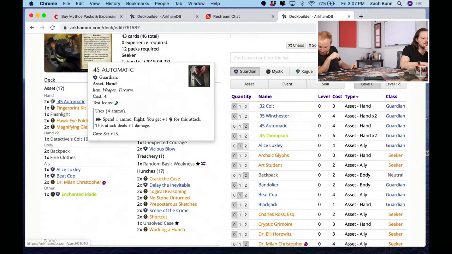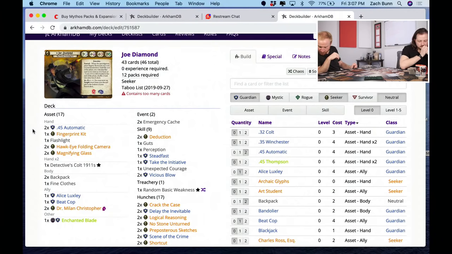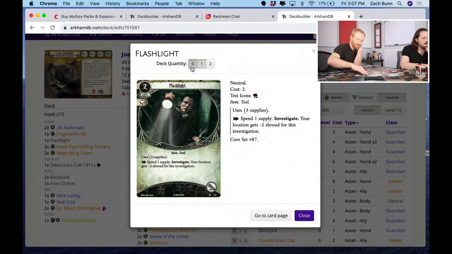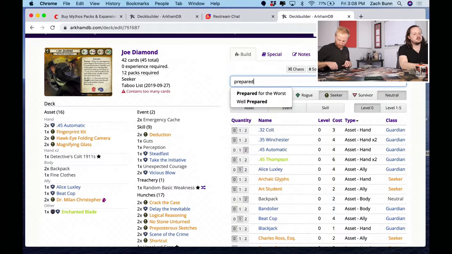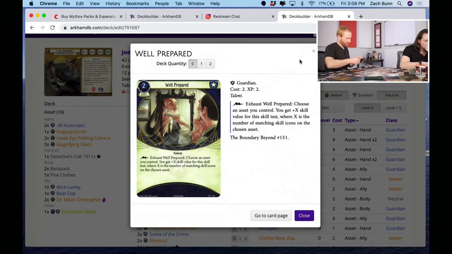Because I don't have any other relics. I'm fine with that. And you got your magnifying glasses in there? One, two, three, four, five, six, seven, ten, eleven, twelve, sixteen, seventeen, eighteen, nineteen, twenty, twenty-four, Prepared, and then twenty-five, twenty-six.